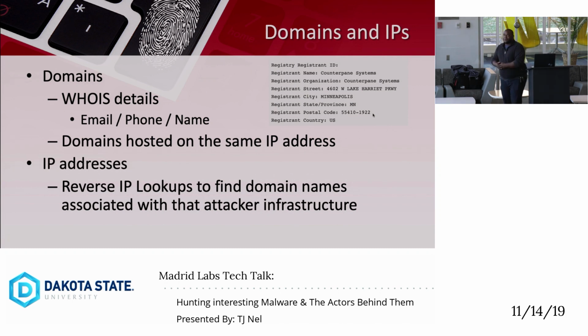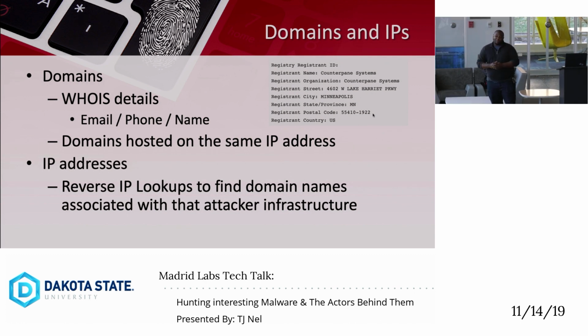Some of the big ones are going to be the whois details. So you're going to get email addresses, phone numbers, and all that stuff. There are privacy protections going out right now, but for the most part, with older data, you can actually still catch those. Those guys have been online for 10 years, right? And we didn't have privacy protection all those years. So if you have historical whois data and you saw an email that they've been using for 10 years, you might be able to see some old domains that they've had. And guess what? Their names, their addresses, all that information may be 10 years old, but I don't buy a new house every 5 years, so that might be a good way to find people, right?